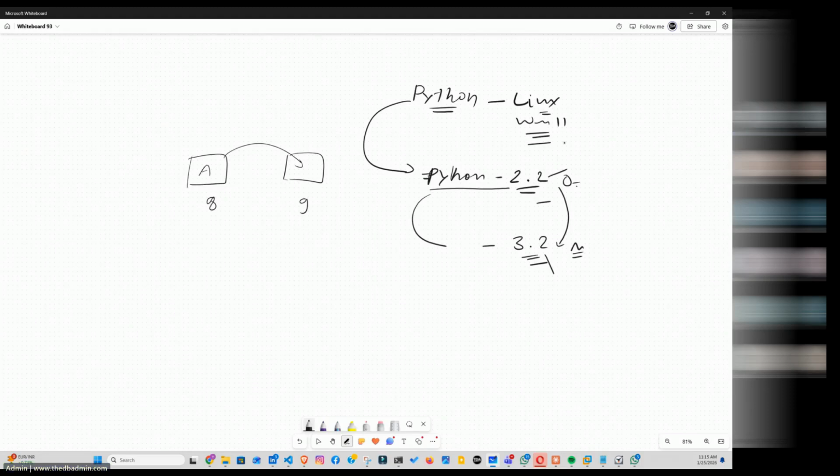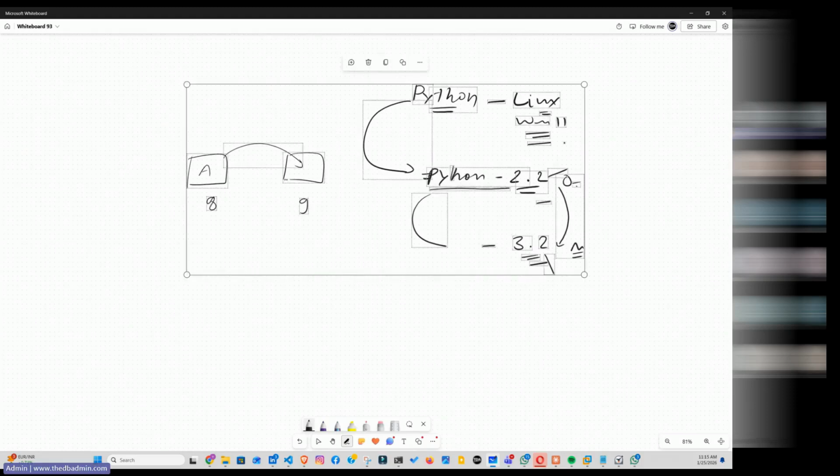Another important thing, as I have mentioned, this is a binary driven or package driven programming language. So you have to bring your packages into your environment first, and then only you can call them. For example, our Python faker script. Let me bring my script here so that it will give you more idea.